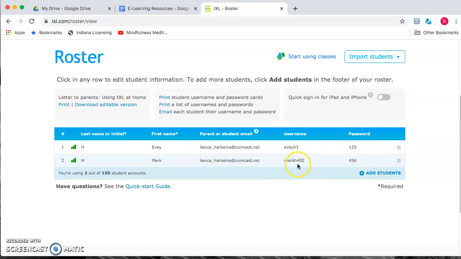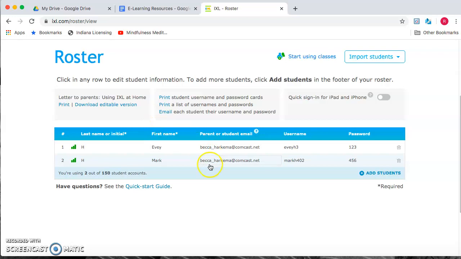And then it generates the username. If you don't give them a password, it will generate a password for them. And then what you'd have to do is you have to give parents this login information. And they actually have this downloadable, editable version right here that you could fill in for each of your students and send. That gives directions for how parents log in and then their individual login names and passwords. So that is basically how I got started.